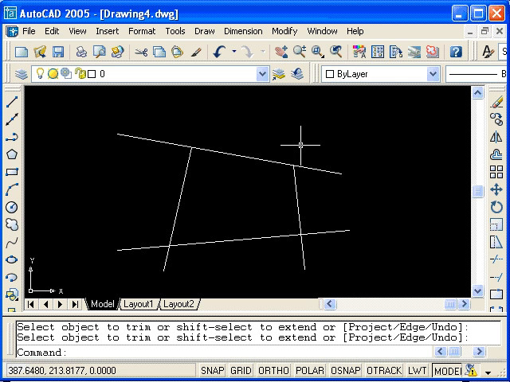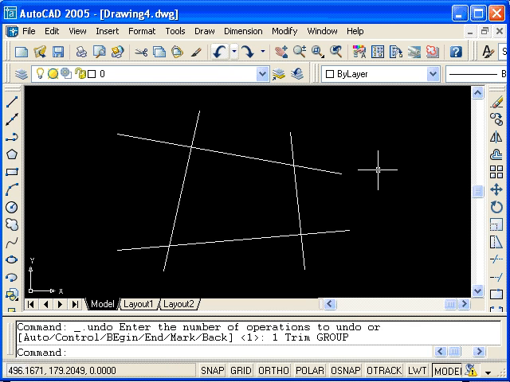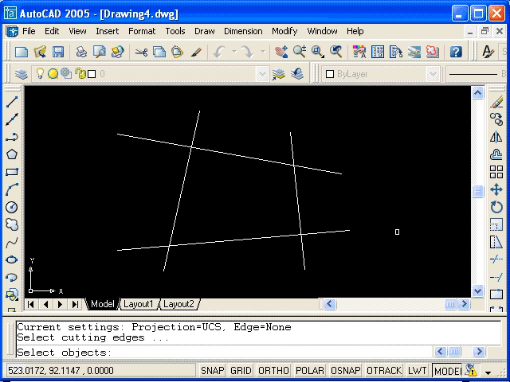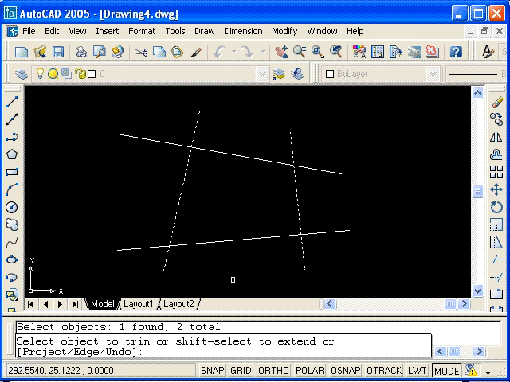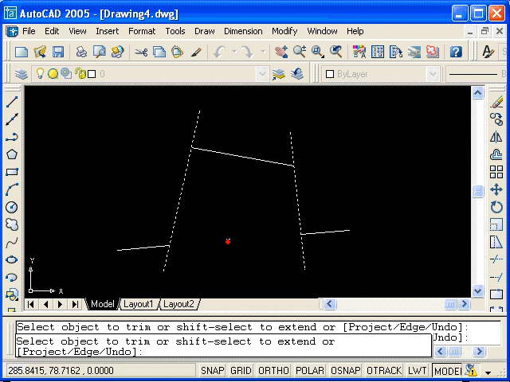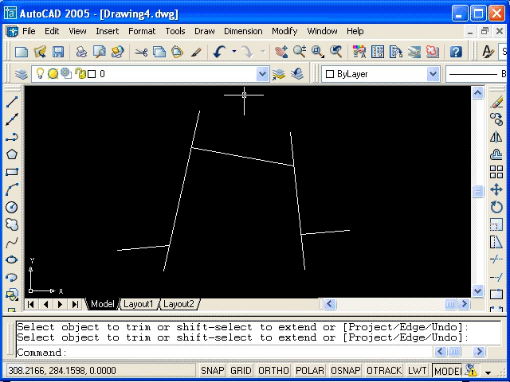Now I'll press Undo and repeat the trim command from the Modify toolbar. In this case, I'll select two cutting edges. Press Enter. And now we're prompted for the sections we want to remove. I'll select the overlapping sides on the upper line, and then a portion between the cutting edges on the lower line, so you can see how the cutting edges work. Press Enter and undo the command.